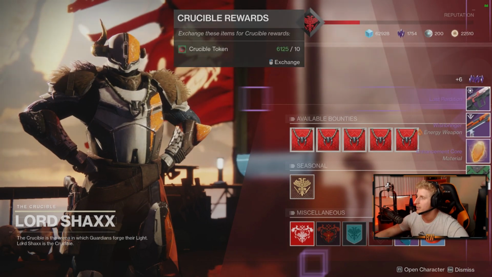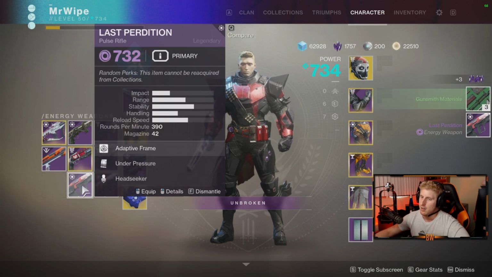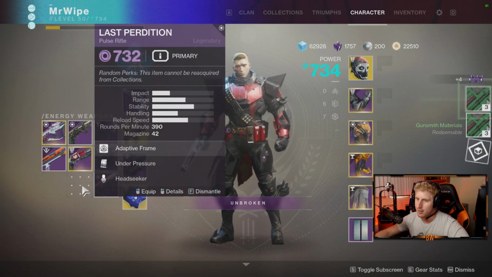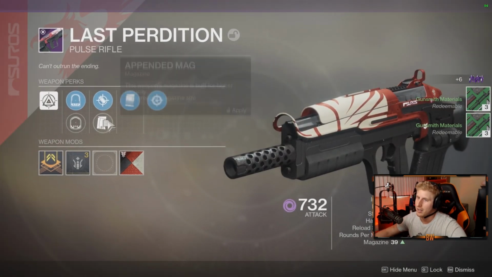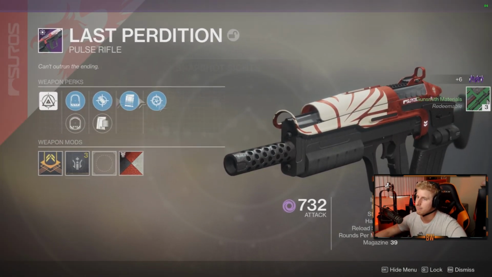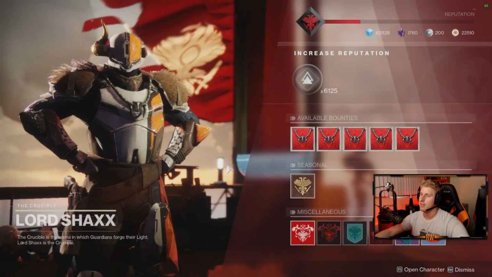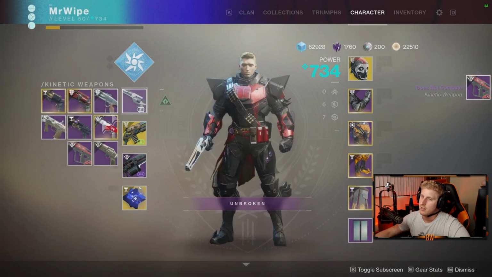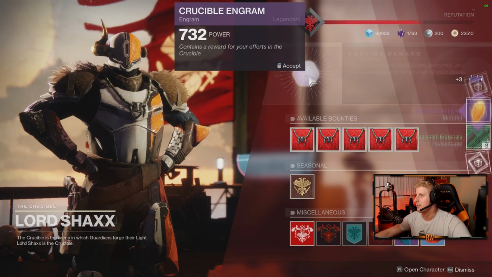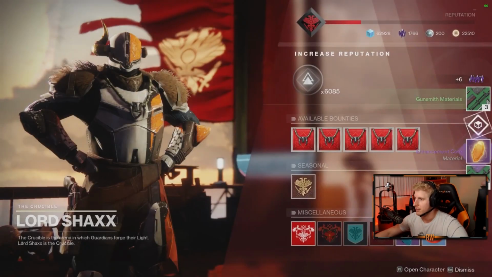We'll see what else we get along the way too. Shot Rampage. Headseeker under pressure. Another one of the really powerful guns I'm looking for is actually a Last Perdition. I want a Rampage one with some ability or range or even handling perks, honestly. I want a really good Rampage, whatever that is, Last Perdition. Also, I need some Masterwork cores, so now's the time. Don't need any more Regix broadswords. Really don't.